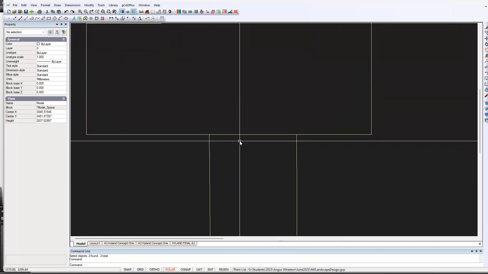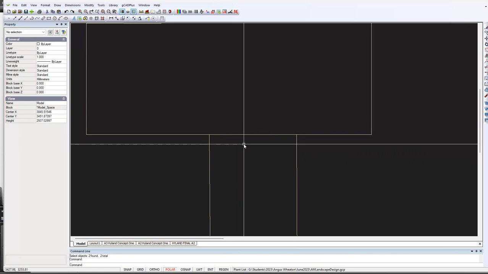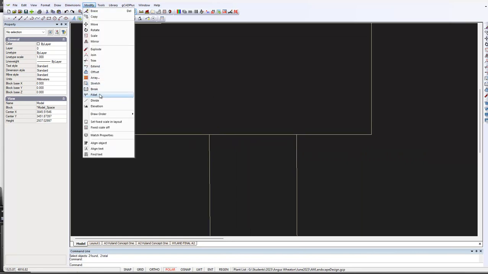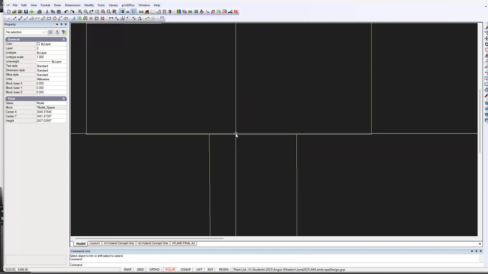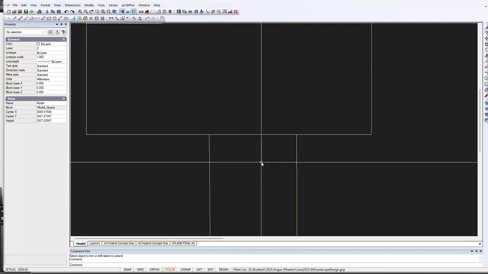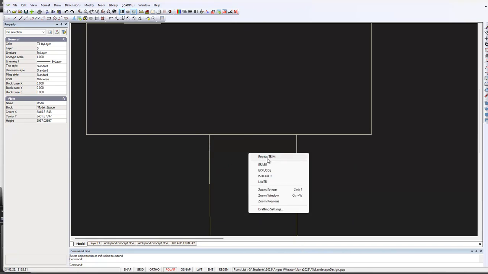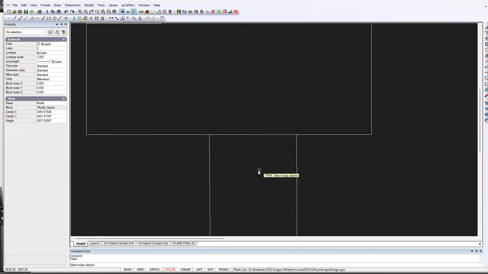So what we want to do now is trim that section out. So modify and trim. We're now going to trim that object using these as the cutting edge. So we'll do it in two steps. Repeat the trim, select the edge objects, cutting edge is that one, and the object to trim off is that one there.